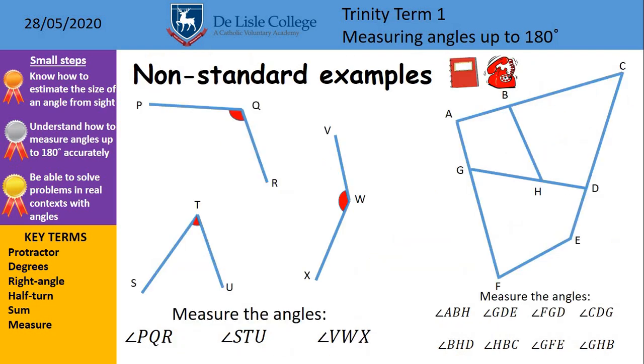Okay, here's a few slightly more complicated looking ones. So once again, on the first three, I've drawn the little bit of red to highlight the exact angles that you're after, but I have given the notation as well. On the second one there, that shape, I haven't highlighted them, but if you can remember, we've got the first bit, angle ABH, might help to mark it if you've got the worksheet. Again, just measure on screen if not, and then you've got 8 further angles to work out for me there. So pause the video and we'll see how we do on those 11 angles.